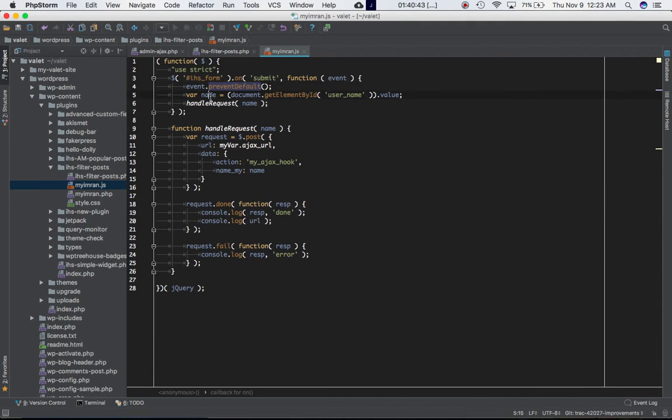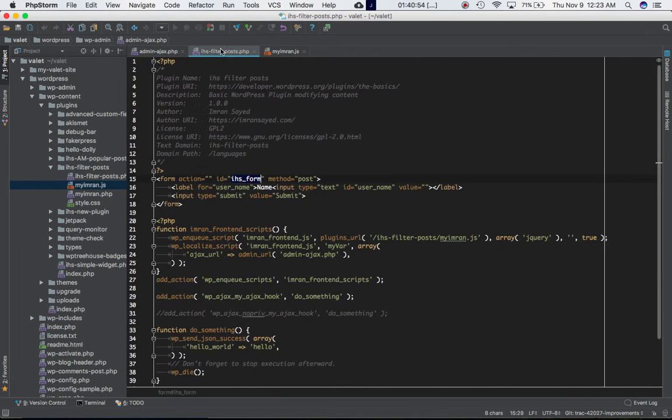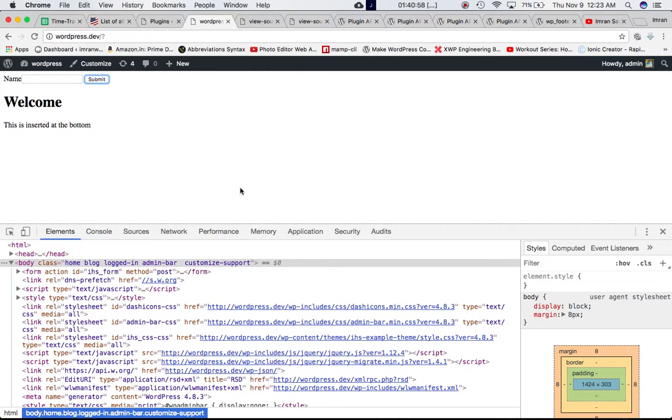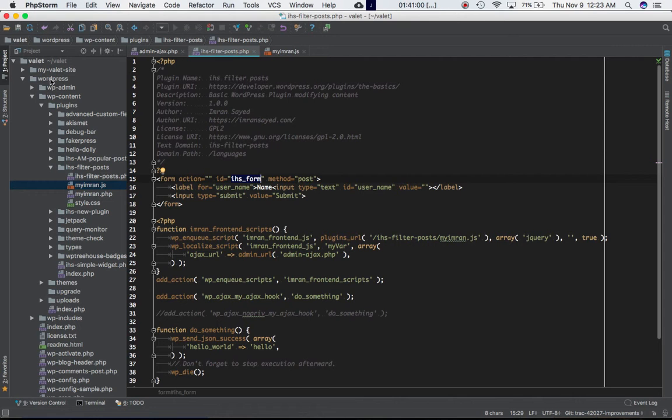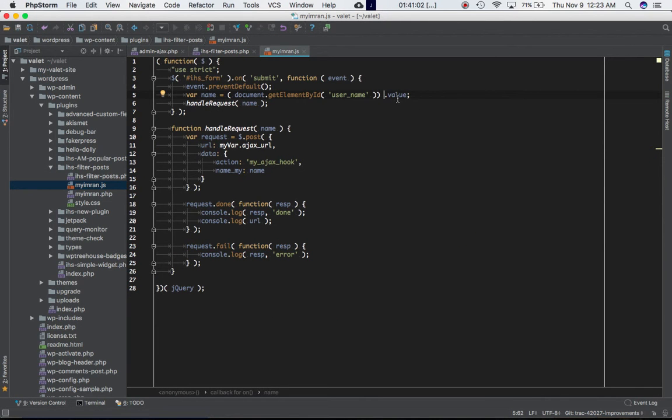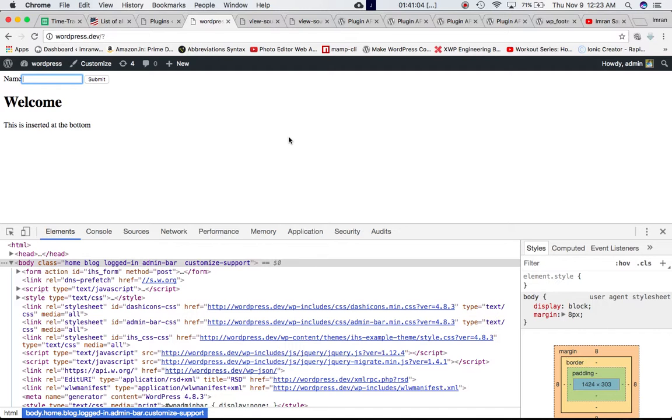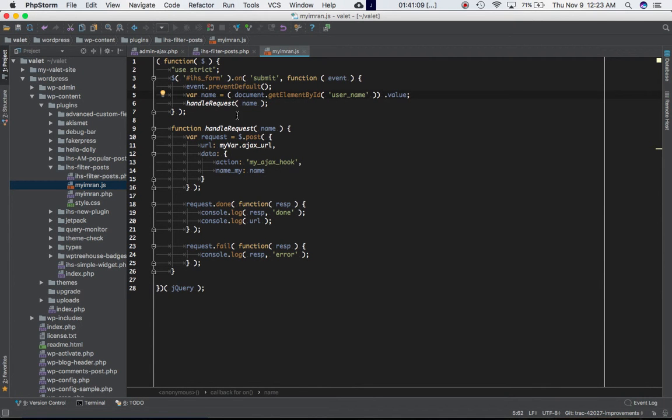Then we are defining this variable called name, and we are saying document.getElementById username. So we are getting hold of the input field, this is the ID of the input field, and we're getting the value of it. Whatever the user types inside, we get the value of this input field and pass it to this handle request function.